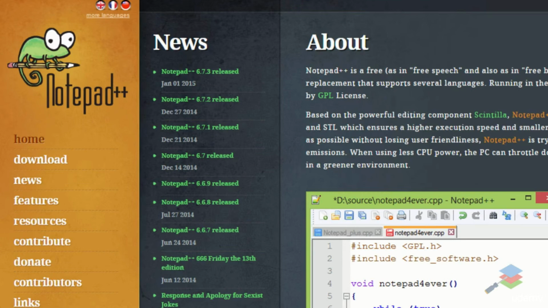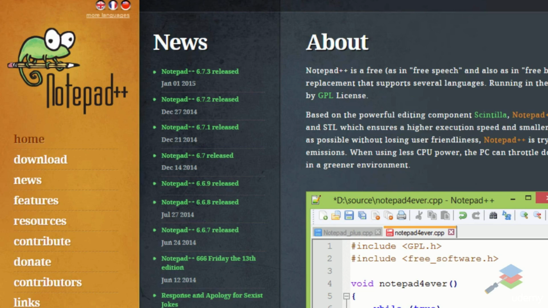To get started editing HTML, all you need is a basic text editor. You don't need anything fancy. Really, all you need is something that can save and edit text files. The most common program is Notepad, and that comes with pretty much every Windows system that's been published in the last 15, 20 years.